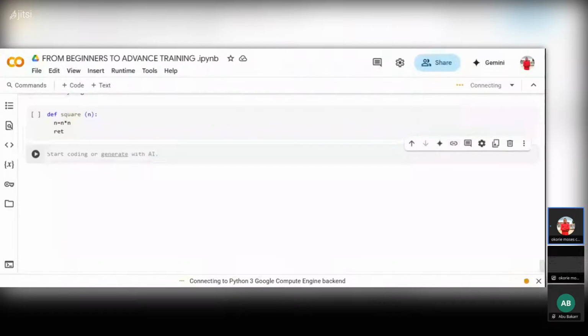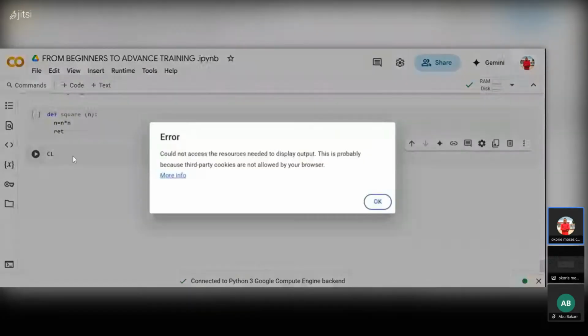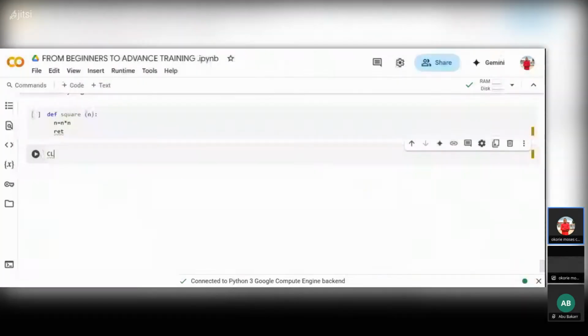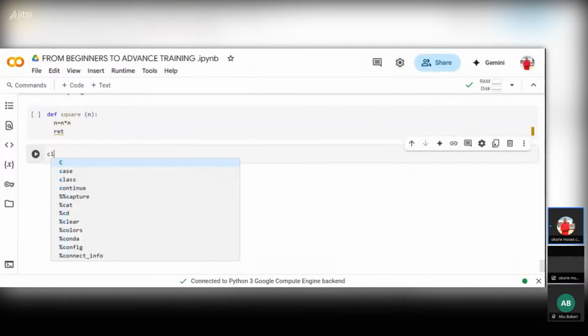So this is our first program to create a class. We are going to create a simple class, which is class. Then I'm going to name it my class.